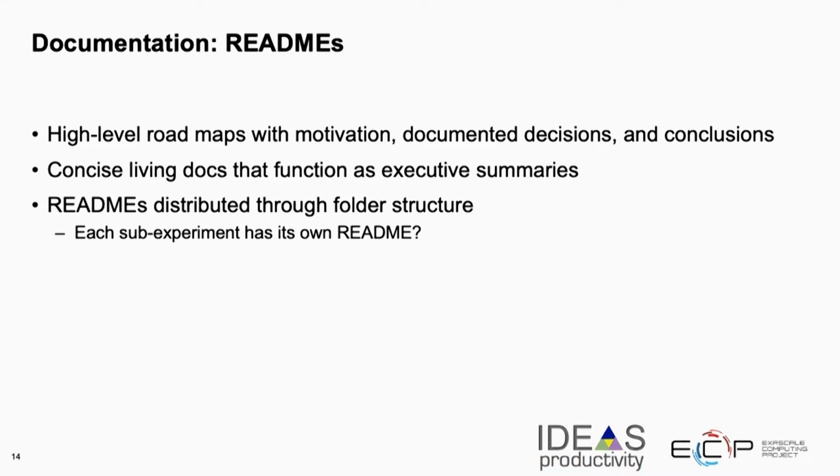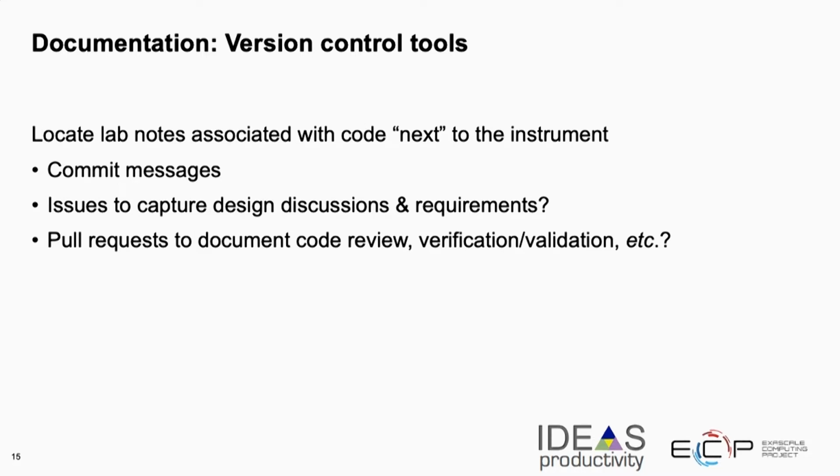If you're doing a study where you're doing an exploration, so maybe I do a phase 1 study first, and based on the results of that, I determine what I should do in terms of a phase 2. Maybe what you can do is put a README for each one of those phases to document that particular phase at a high enough level. The idea would be that if someone were to come into this repo, this environment, and want to get a quick idea of what's being done, hopefully just reading through those READMEs would be a good step.